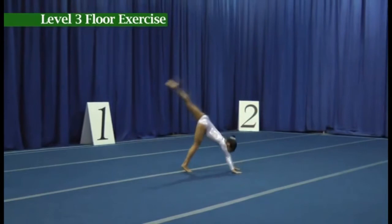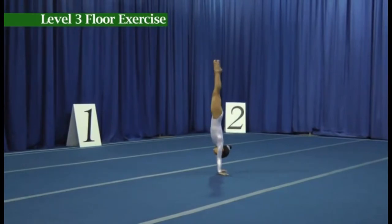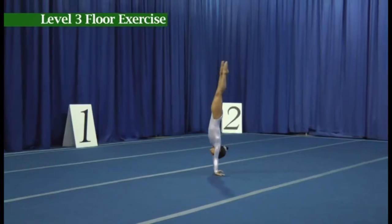Place the hands shoulder-width apart on the floor while pushing off with the right leg to arrive in a vertical handstand with legs together, head neutral, focus on the hands with a straight, tight body position. Hold 1 second. Then lean forward past vertical.